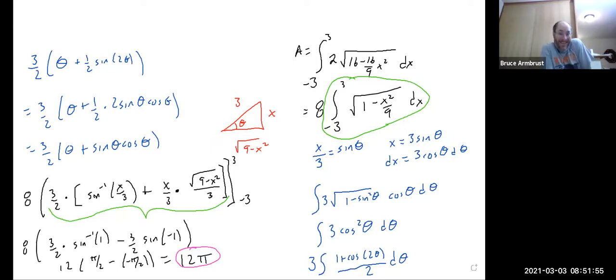So, yay, we can find the areas of ellipses now? Well, yeah, it is yay. And it turns out if we were to do this generically, I'll show you what the formula is for the area of an ellipse. If you did it generically instead of this one, you know how we had specific values, the 9 and the 16? If you had left those as a squared and b squared, you could have done the same thing, had a's and b's in here, and you would have ended up with a generic formula.